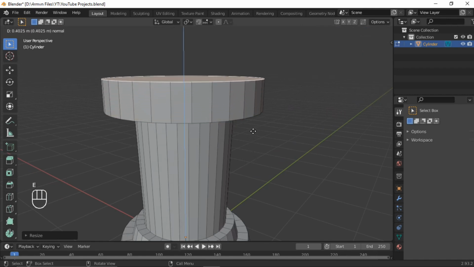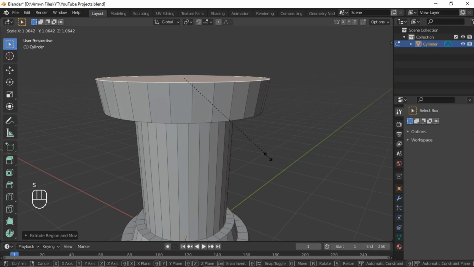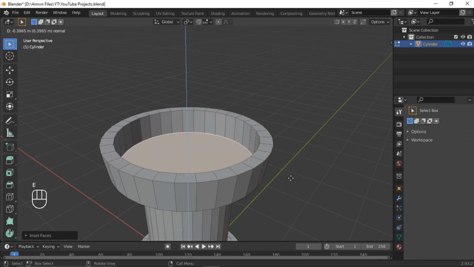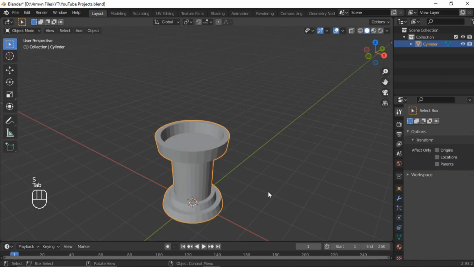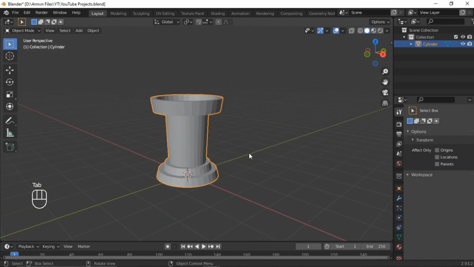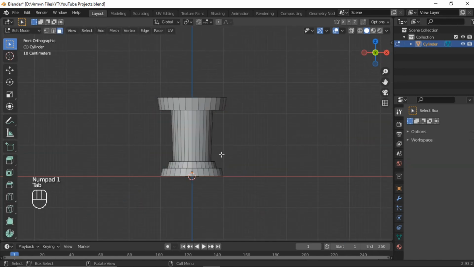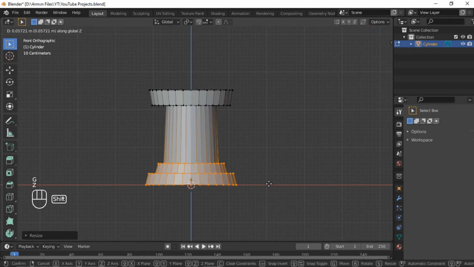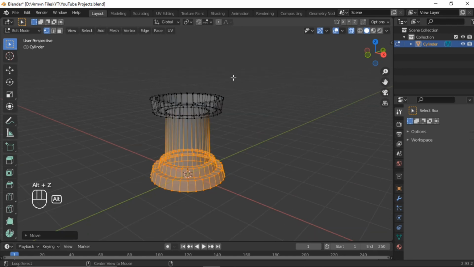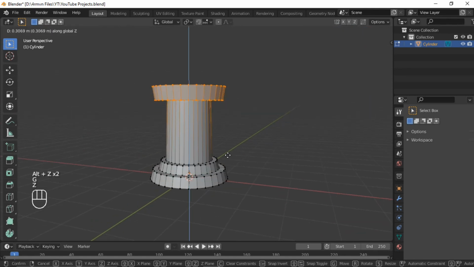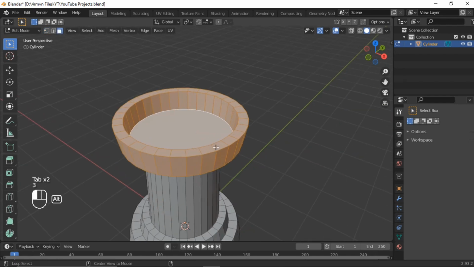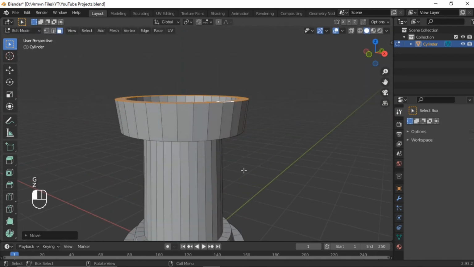And then extrude once more, another scale, insert, so our main shape of our watchtower is gonna look like this. But I want to adjust that a little bit, so I'm just gonna scale the bottom part a little bit more and make it a little taller. Basically it's gonna look like this, and I need this part to be a little bit taller as well.